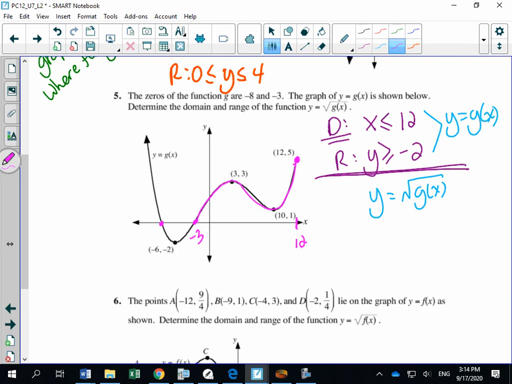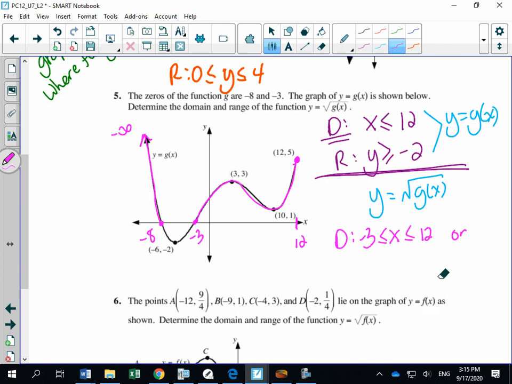And this piece, which was at -8, is going to go to infinity, or to -infinity. So these pink pieces are the pieces of my graph that are going to make the domain of my transformed radical. So I need to give the domain of this piece here, and the domain of this first piece is x is less than 12, greater than -3. So the domain of that piece is x is less than or equal to 12, greater than or equal to -3.